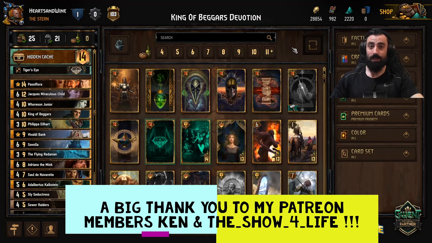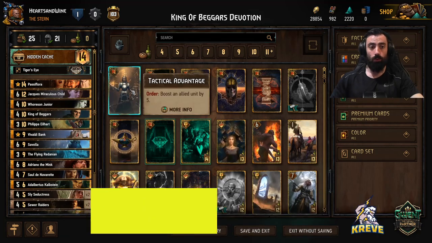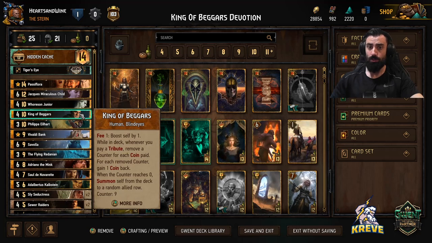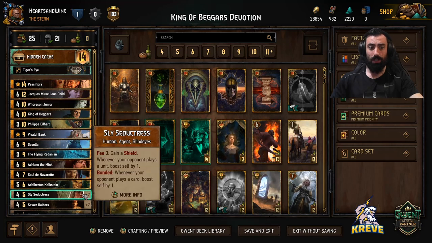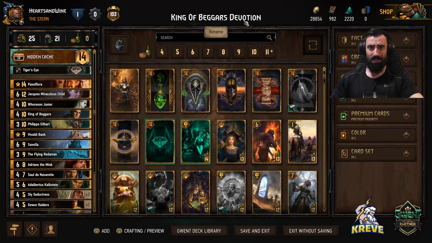I have a Syndicate deck for you, and we will be looking to use King of Beggars, the new card in this deck. I haven't tried it yet until now, so it's been pretty interesting for me to see how it works, and the card provides a lot of great value, and we'll be looking to exploit it in this Passiflora based deck that we have, spawning a number of Sly Seductresses as some of the options that we have to run with here. So it is a devotion deck.